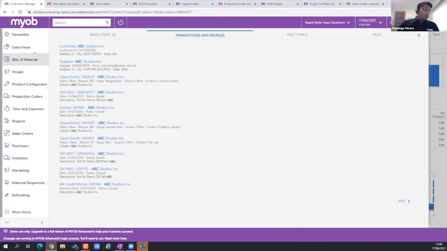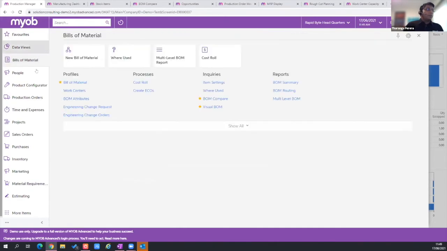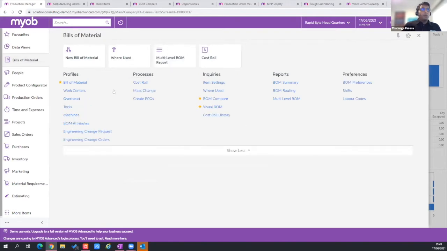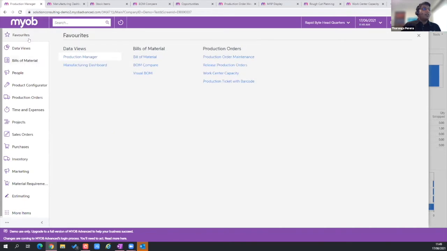Failing that, you can use the workspaces on the right, which are also configurable depending on what you want to show. So you can expand the workspace depending on what you're after as well. Not only that, you can notice that I've starred a few, which is basically favorites. So you can have your frequently accessed items for your own personal workspace, which is just for yourself. So there's a couple of ways you can interact with the system.